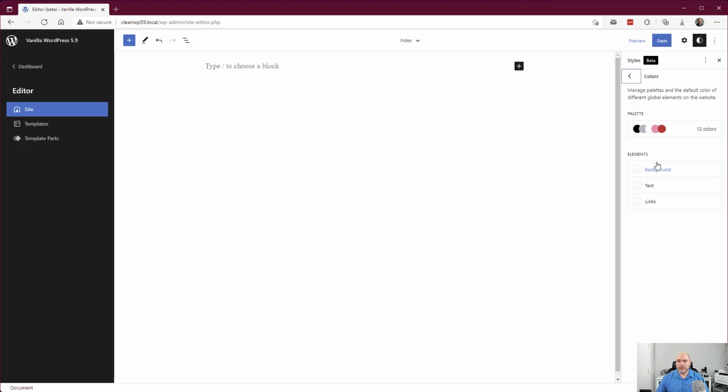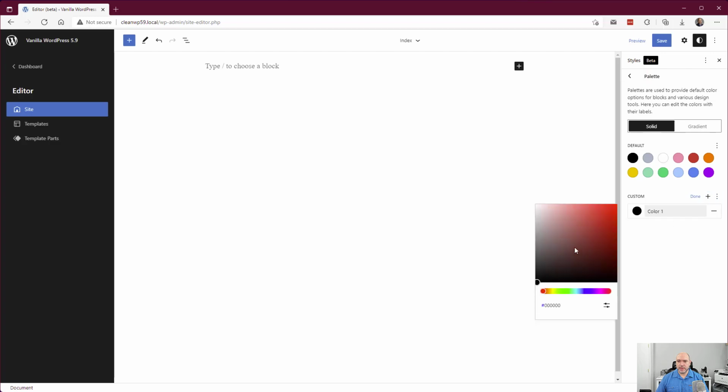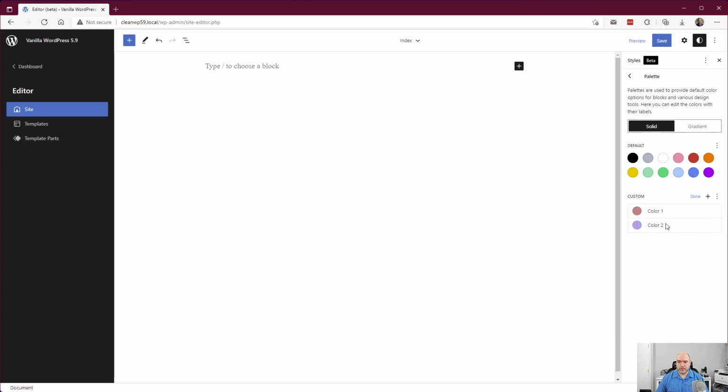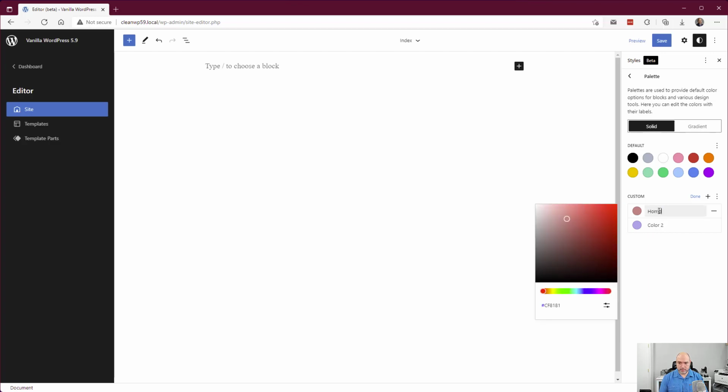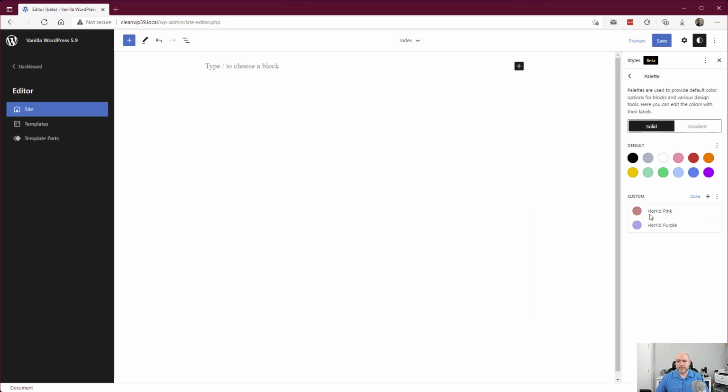We can also come in here to colors, and we have some default colors predefined. We can also add some custom colors if we want. So I'm going to add this hard pink, and we will add hard purple, and we can name them whatever we want. There we go. And now we have our two custom colors along with the default colors.